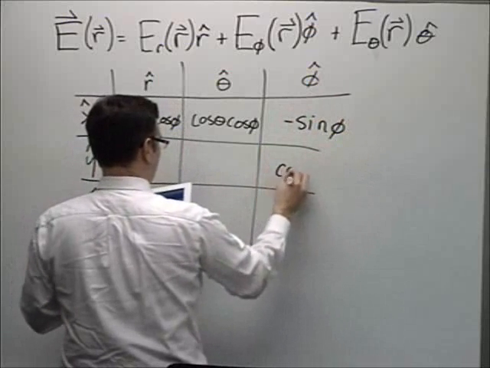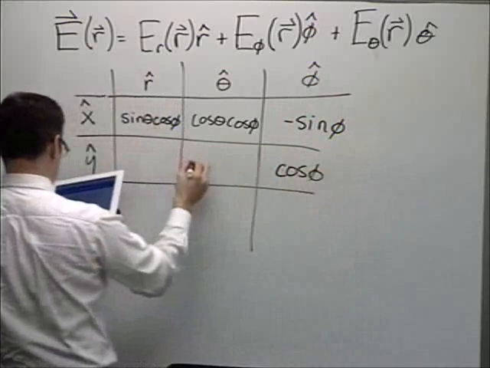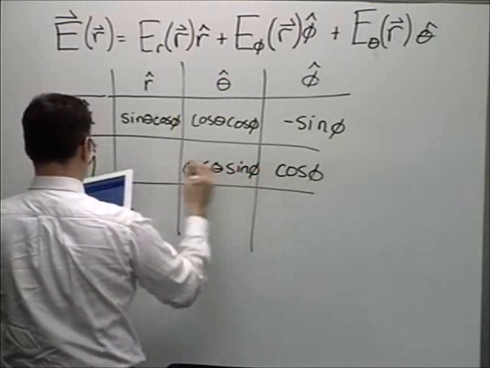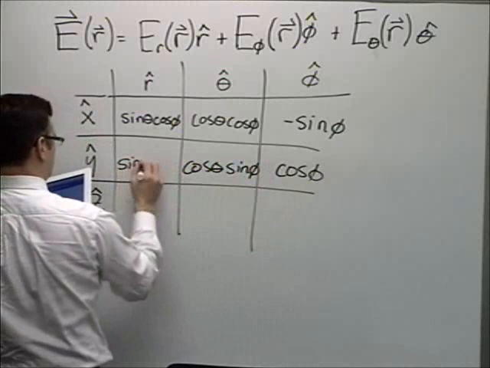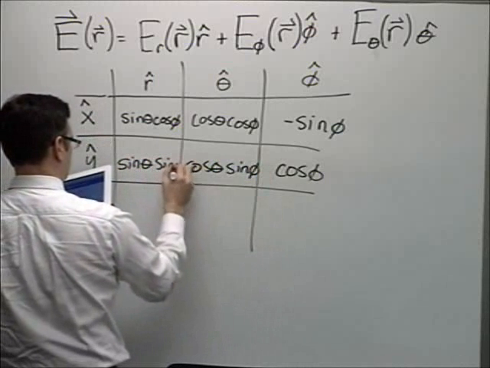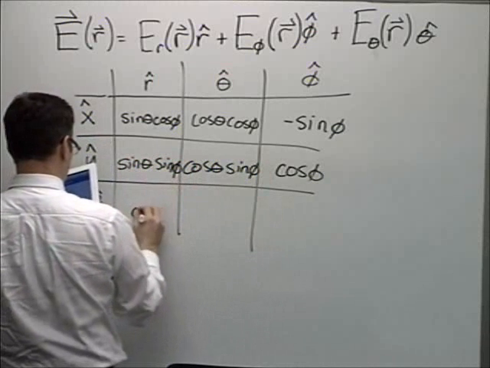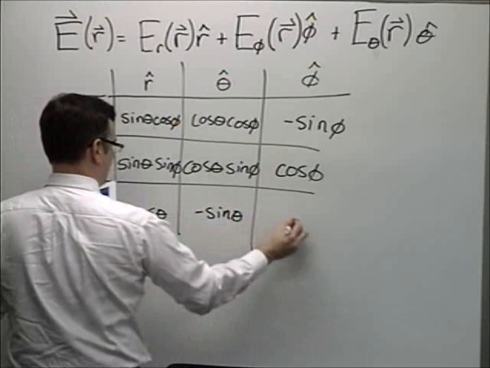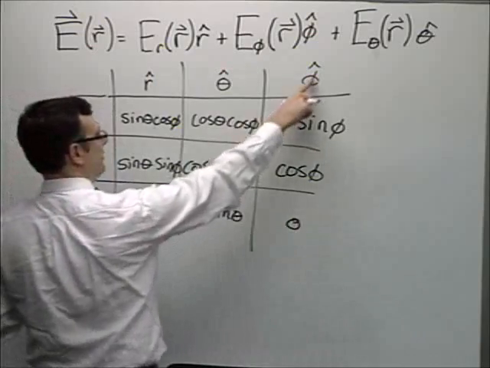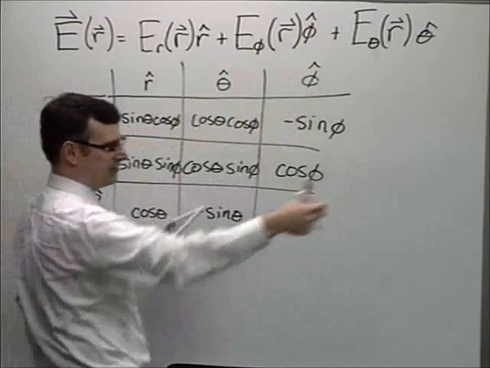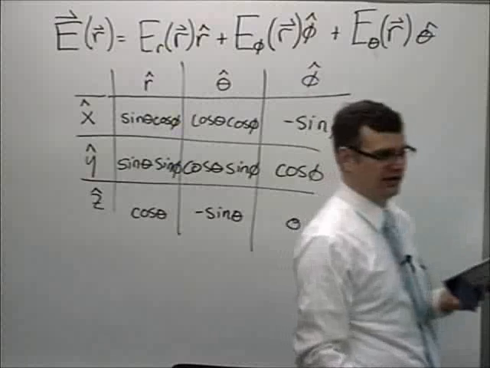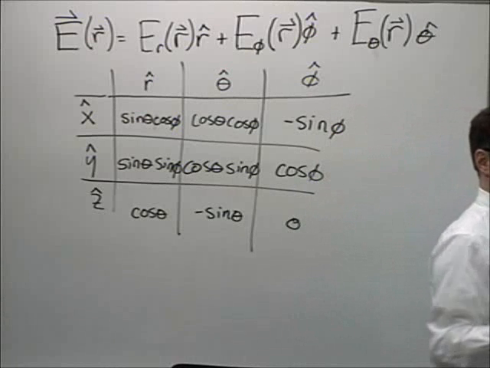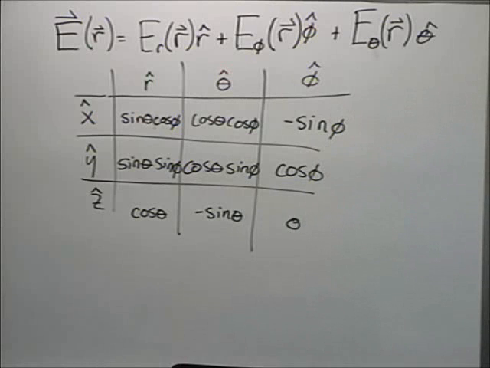And let me just keep on filling in these. We don't have to beat a dead horse. And the dot product of z with theta hat is 0. Why? Because they're all always orthogonal to one another, right? Z always points up. Theta hat is always pointing somewhere parallel to the xy plane. That's why that's always 0.